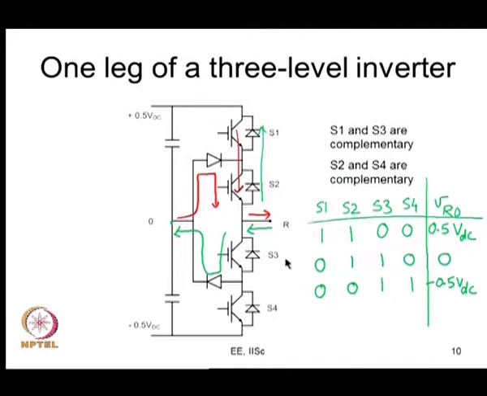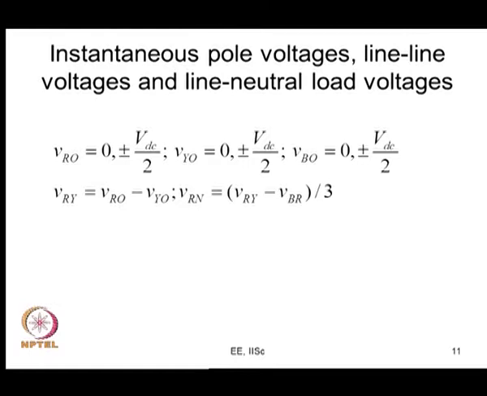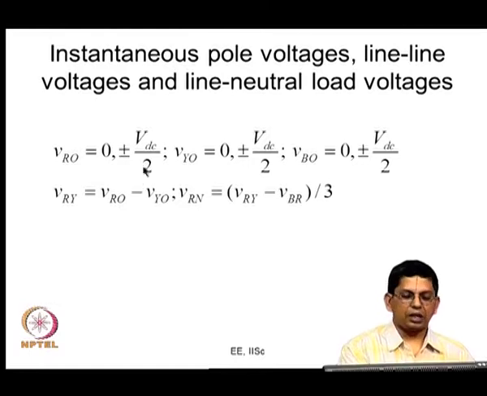So you need to produce 2 gating signals and that is going to significantly change things. Earlier, in sine triangle PWM for a 2-level inverter, you could compare one sine wave with one triangle. Now you cannot, because you have to produce 2 signals. So it has to be one sine wave with two carriers, which is what we look at, and sometimes it can also be 2 sine waves with one carrier. This is something that we will look at here. So you need this kind of logic. We need to generate S1 and S2, for example, and S3 and S4 can be generated as complements of S1 and S2 respectively. So, if you look at the instantaneous pole voltages we have been discussing, it can be 0.